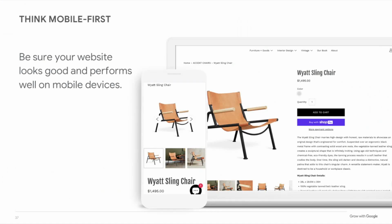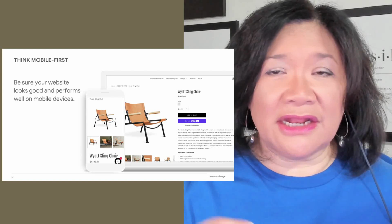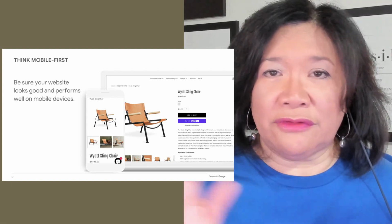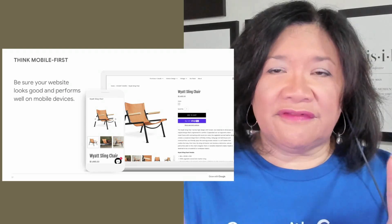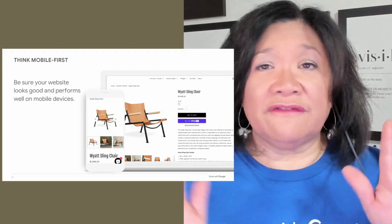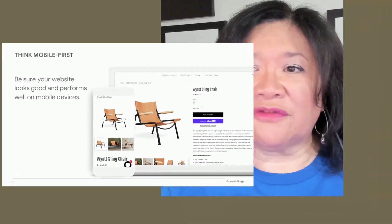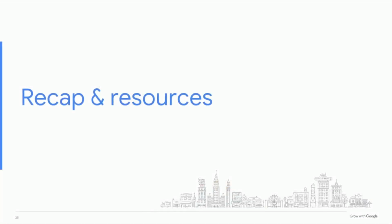Okay, got a question here. I don't understand the 100-mile range when it costs the same to ship a product or service any greater. Understand, Tony, it's the power of the tool. That's why I'm trying to explain the tool. The tool is most effective within 100 miles. It doesn't in any way limit or negate what you go through. Those are two mutually exclusive things: operating a business and what the tool can do. I'm telling you the power of the tool, and I'm telling you to focus on it, or else you'll waste your time posting on there. No reason to post on there if you're not going to get the most bang for your buck, right? So let's talk about the recap and resources, and then I'll make sure to answer your questions.